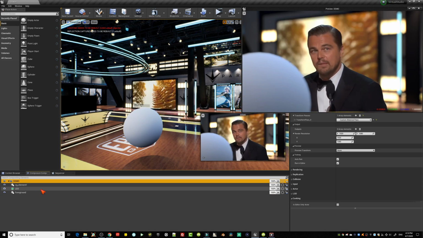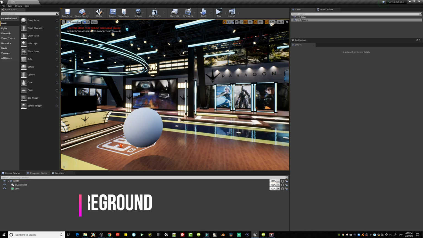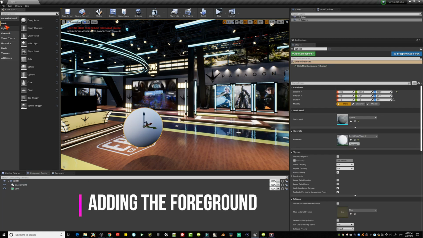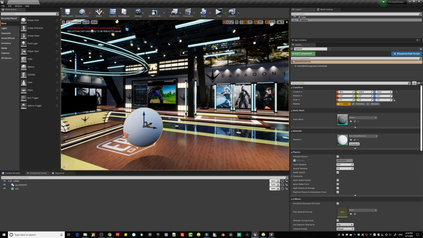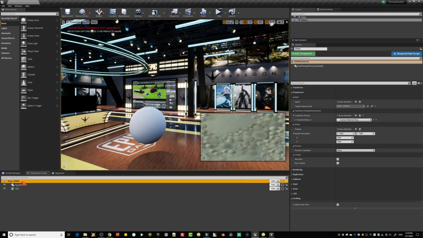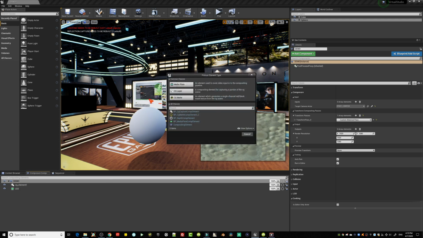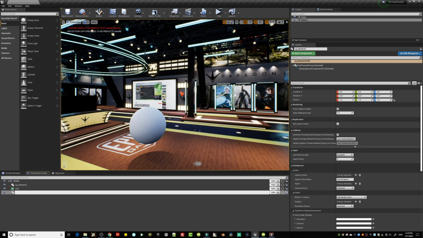Now let's dive into how you can actually add this foreground in your composition, to make sure you get a much better experience and much more control when using Composure. The first thing I did was just add, from the basics, a sphere, dropped it on my canvas in my editor, and that's it. Now the next thing you want to do, like I showed you previously, is go into your composition, right mouse click and add a new layer element. Again, we are creating a CG layer element.